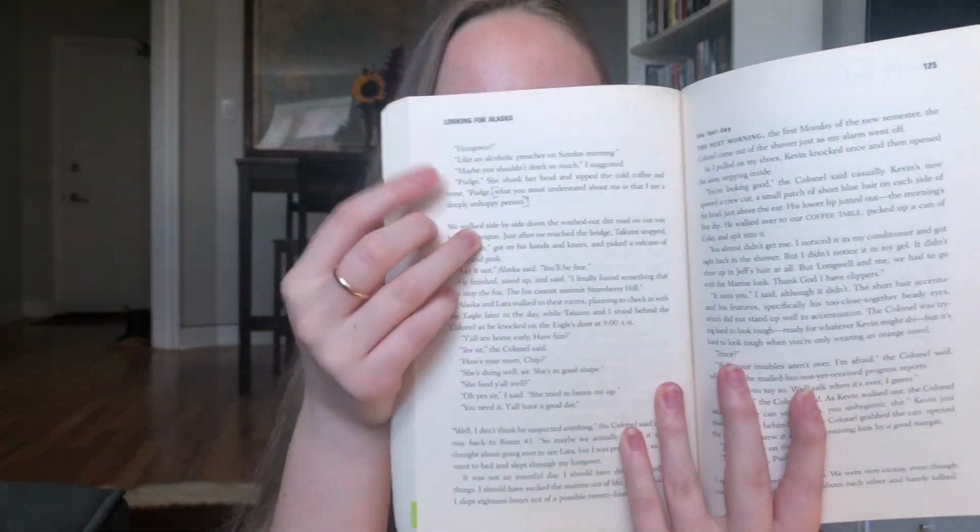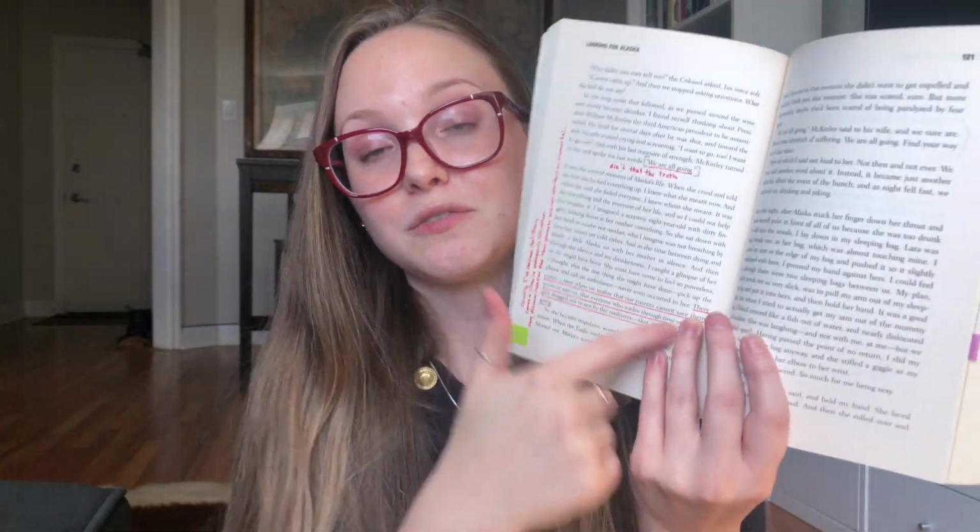And then I also annotated, I was obsessed with this book. I still really love it. Honestly, this was recently tabbed, but I annotated it in high school and wrote down things I really liked. And I actually started doing a thing because the first time I annotated, I used pencil in a lot of books just in case I wanted to get rid of them someday, or if I wasn't sure I was gonna like the book. So when I went back and annotated it as an adult, I used a different color so you can see the difference in the annotations. This is another one of the first ones for sure.